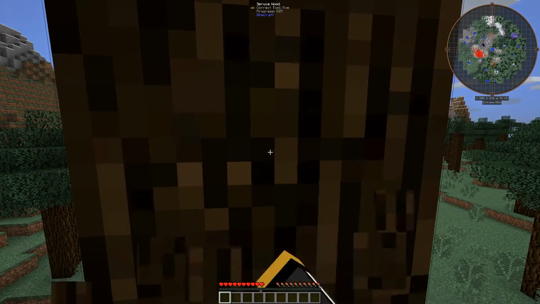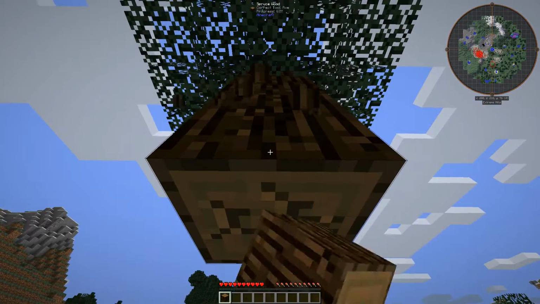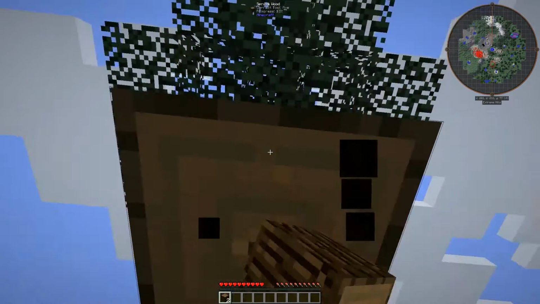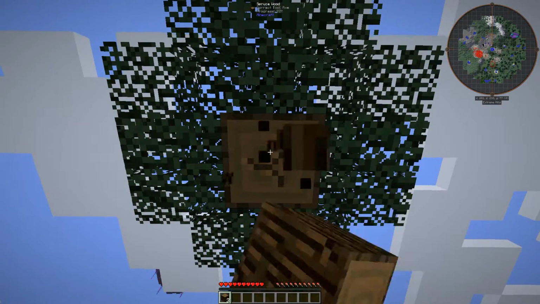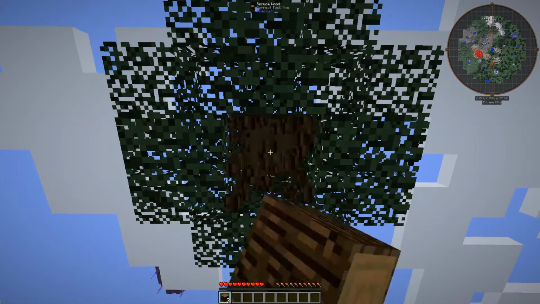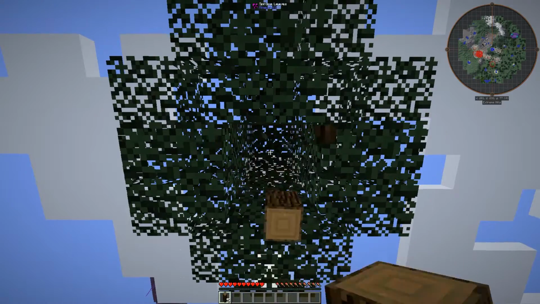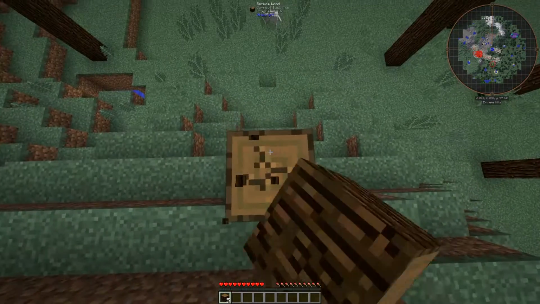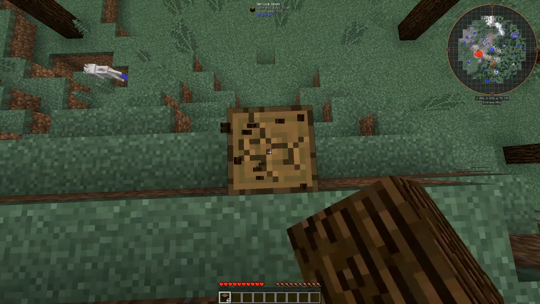So I just spawned in this brand new world. I was actually going to try a couple different spawns till I saw one that I liked, and this is actually the first one. And I'm in an extreme hills. I'm surrounded by dogs, well, wolves. I see some sheep, which is awesome, so we can get a bed going right away. Yeah, I'm really excited.